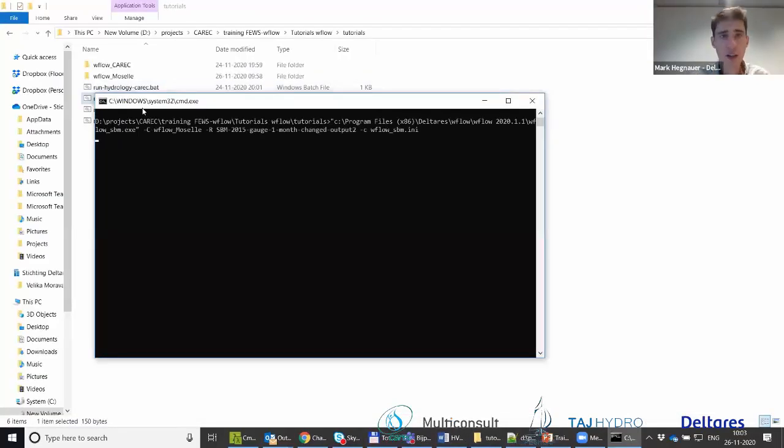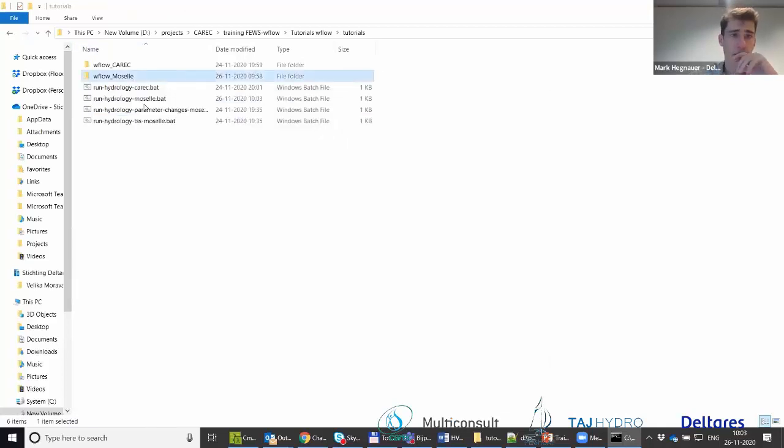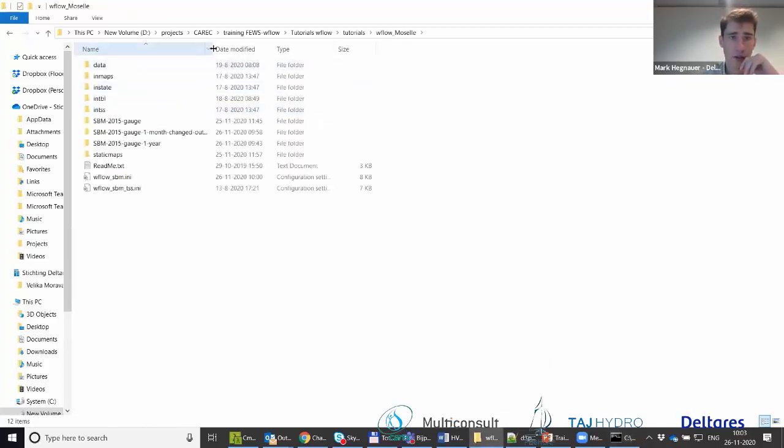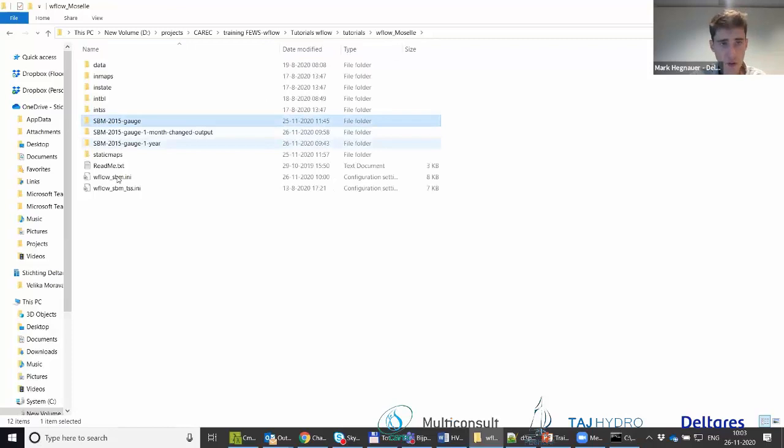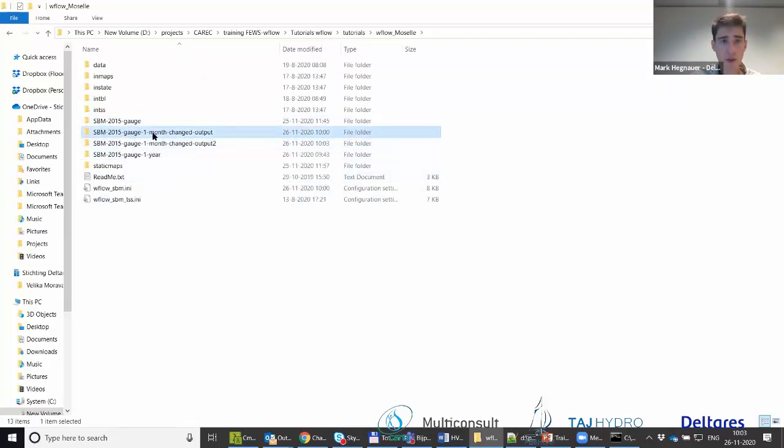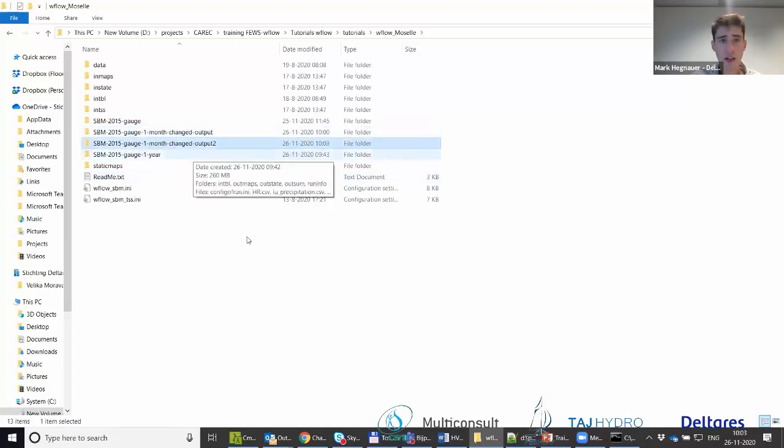It's starting again, and in the meanwhile I can have a look in my folder, and I see indeed I have the first run I did, then a 1 year run, then a 1 month run with changed output, and now a new folder is created for my 1 month run changed output 2. That is now starting up, so I think it will be finished within a few minutes.